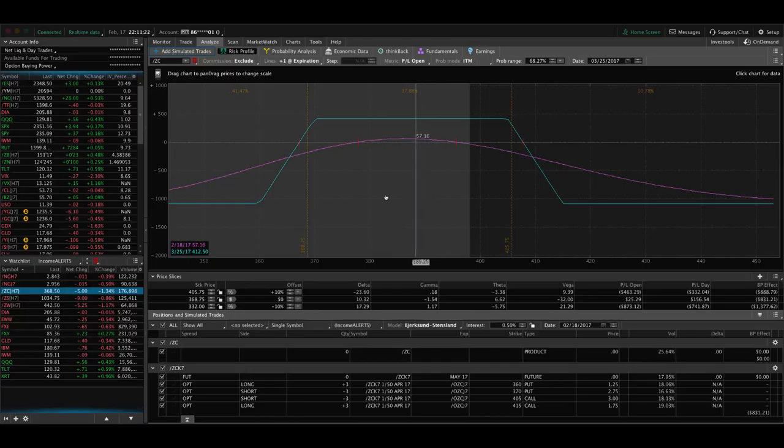So that's why I got into the corn trade. Now, it moved down on us pretty quick, so we're hanging out right here, nothing to do yet, but if it keeps moving down next week, we'll look to make an adjustment in corn and potentially add another iron condor on here to widen our break-evens. So be on the lookout for that.